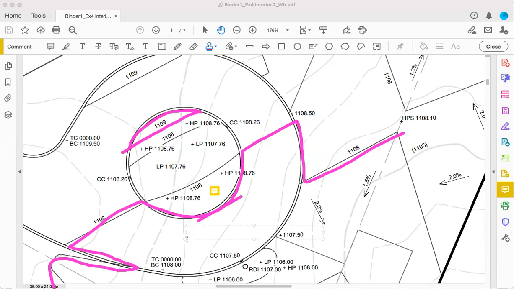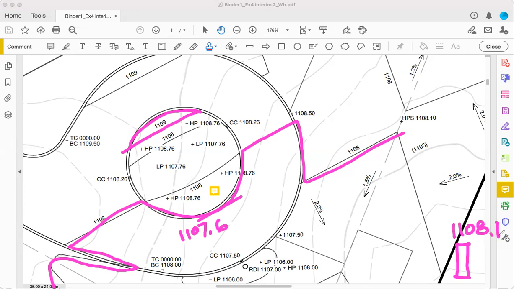So this is about halfway. The bottom could be 1107.6, okay? And then the top of the curb would be about 1108.1.